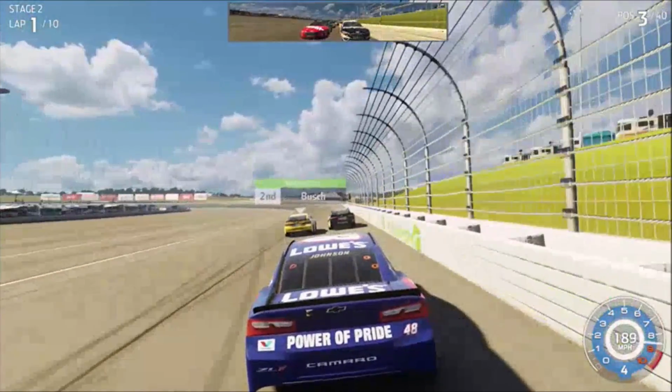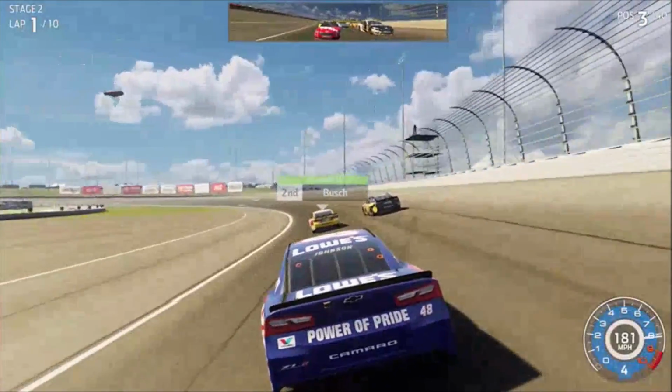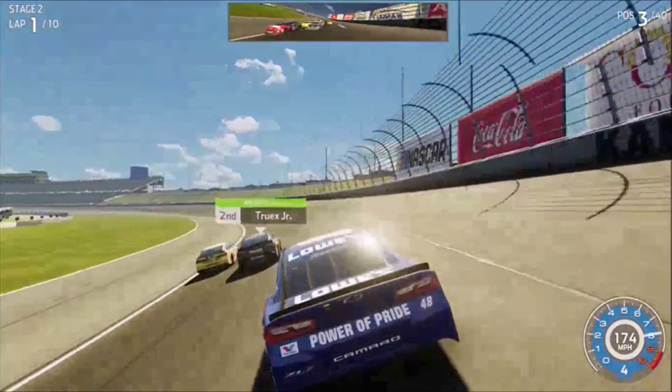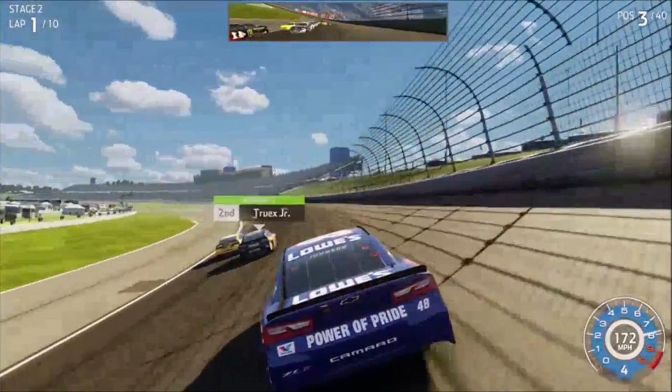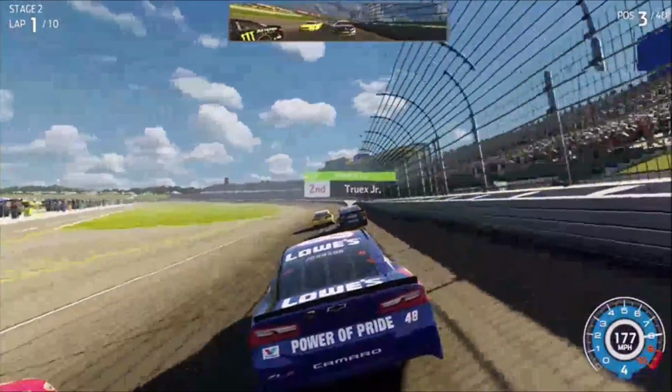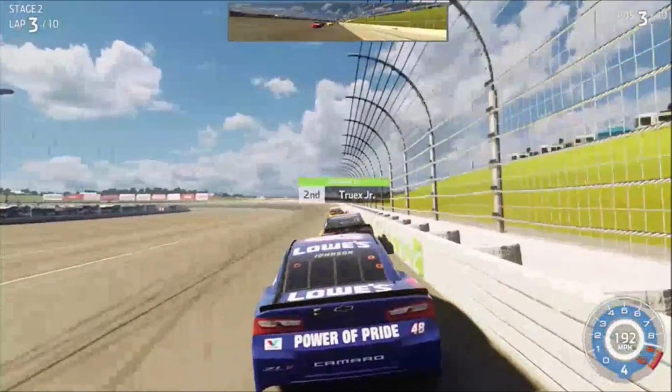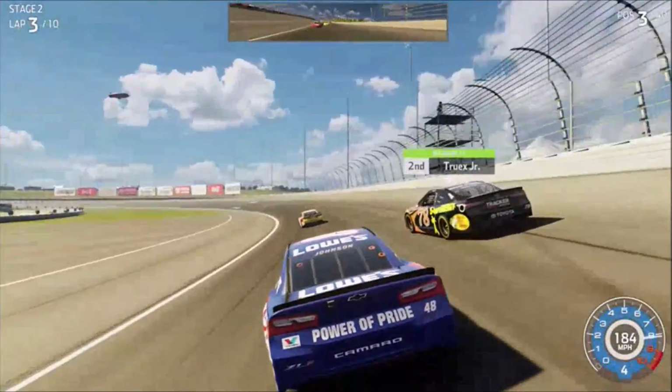Hopefully that's fixed in NASCAR Heat 4. I should not spin out every time I think about hitting the apron, which is a lot. Oh no. That was a bad turn. That was a very bad turn. Let me get around Truex. I have to take the inside again.